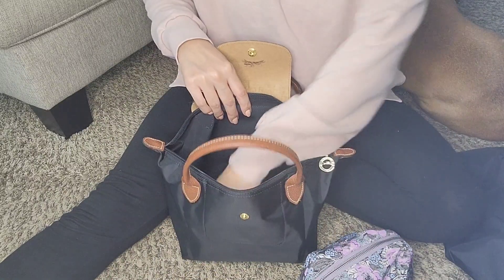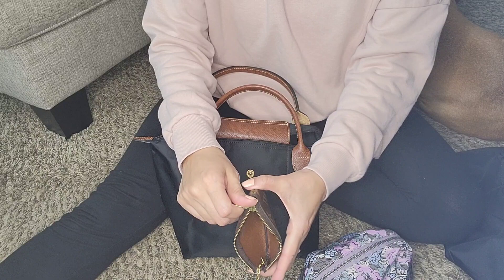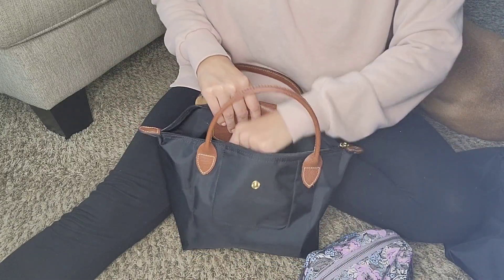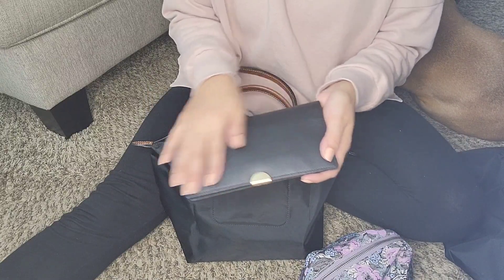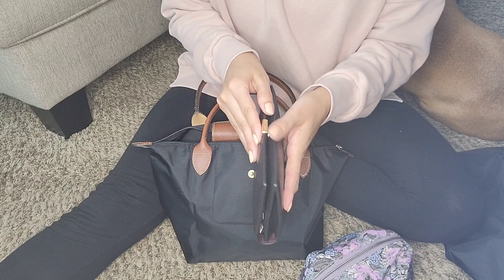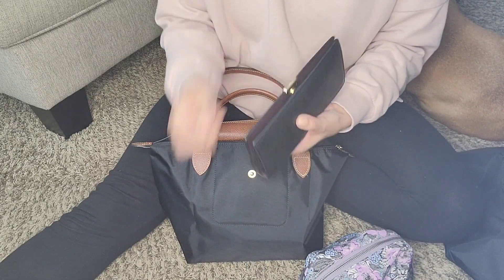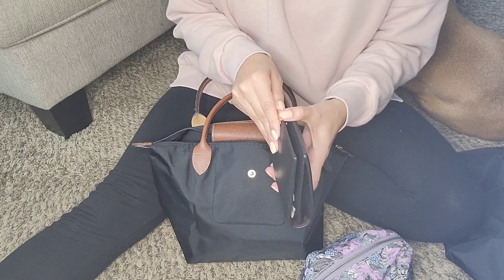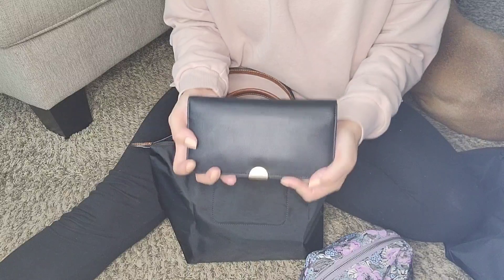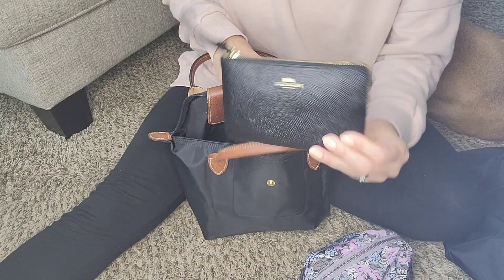I have my keys on my Louis Vuitton key chain, plus my house keys - I usually keep them in here. Then I have my Coach Dreamer wallet - I love this wallet. I prefer an open wallet instead of a zipper one. The zipper ones like my old Michael Kors take time to open, but this one you just open it and grab whatever card or cash you need. I was so happy when I found it at the Coach outlet recently.